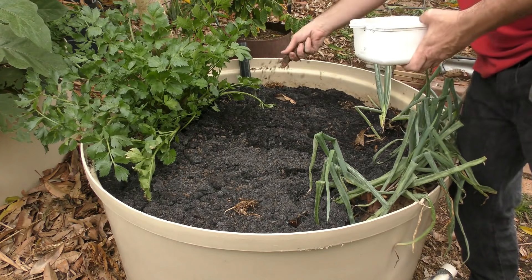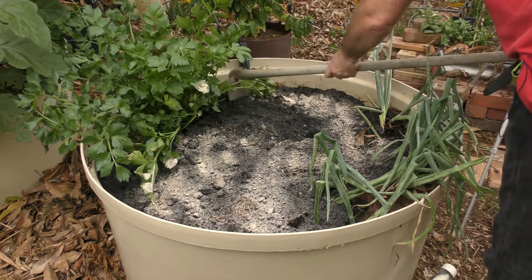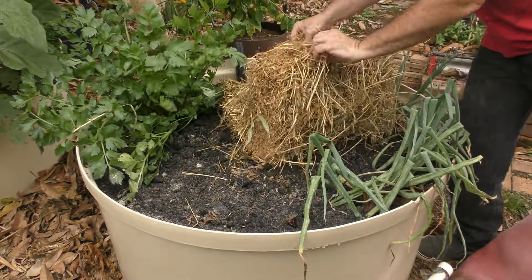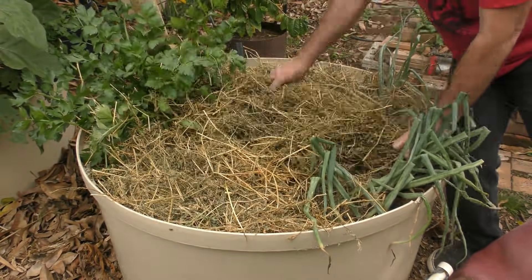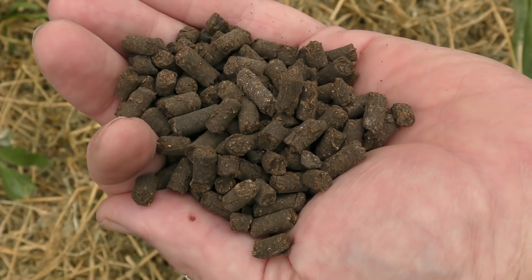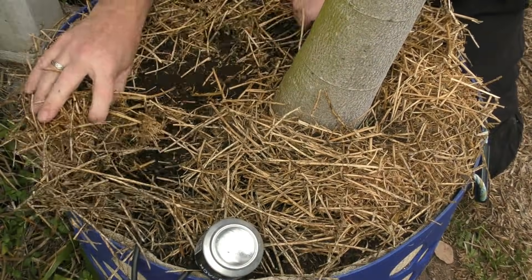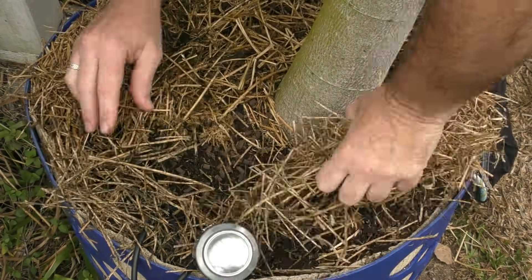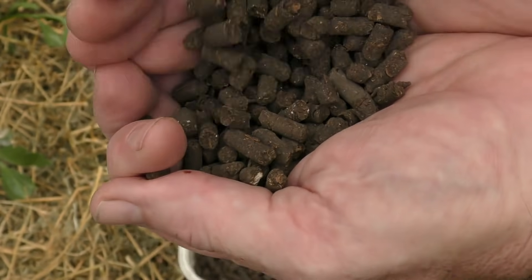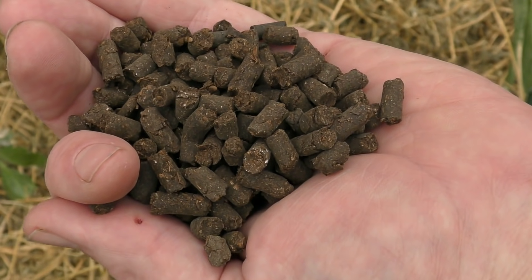I'm also adding in some slow-release organic pellet fertilizer, because there's more plants than just the papaya in this bed, plus a sprinkling of rock dust — that's because the plants can't mine elements from down in the soil being in a container bed. I'm also adding in some lucerne or alfalfa hay on top as a mulch — that'll not only stop evaporation from the surface but the compost worms and microbes will feed on it, making the nutrients available for the plants. Once a month from now on I'll be adding a decent handful of slow-release chicken-based organic fertilizer to help add nitrogen, potassium, phosphorus, and calcium, and I may supplement with magnesium from Epsom salts and extra potassium as needed.